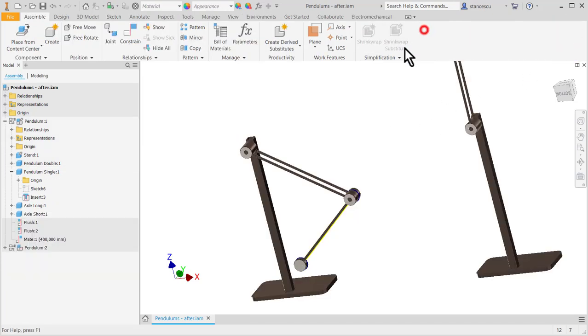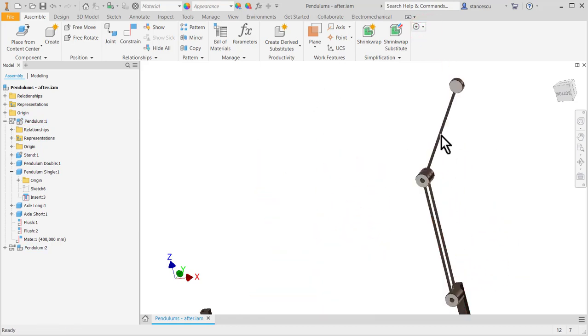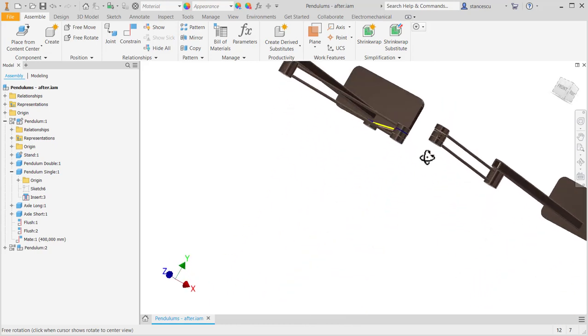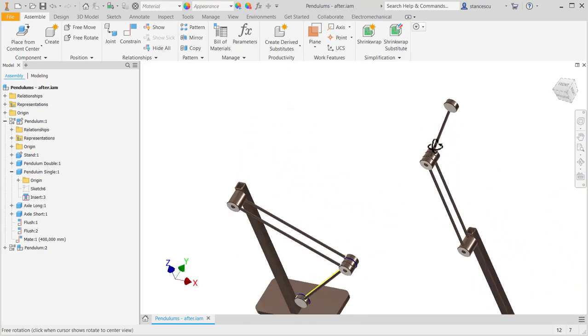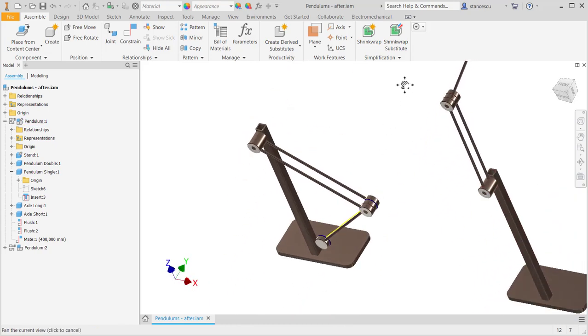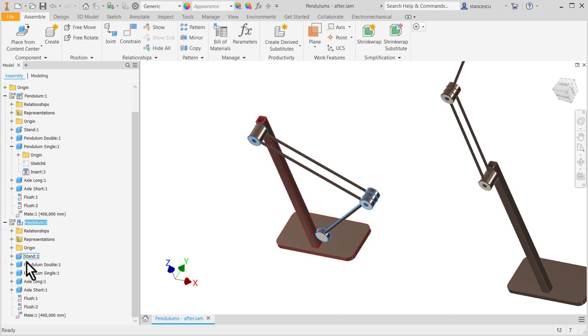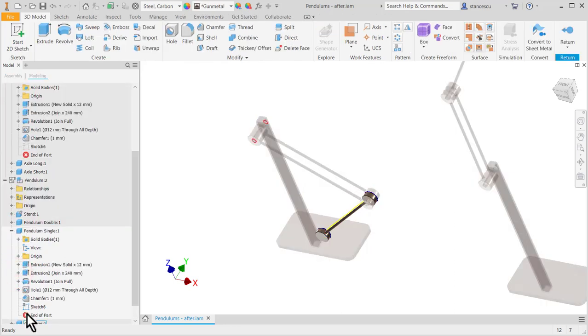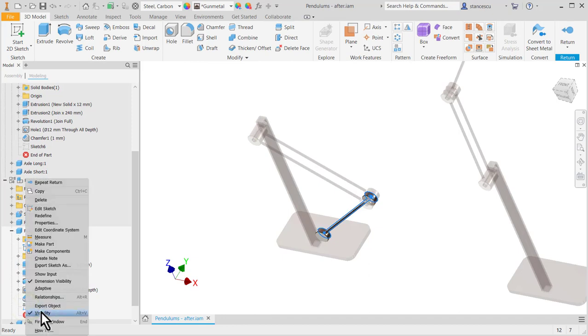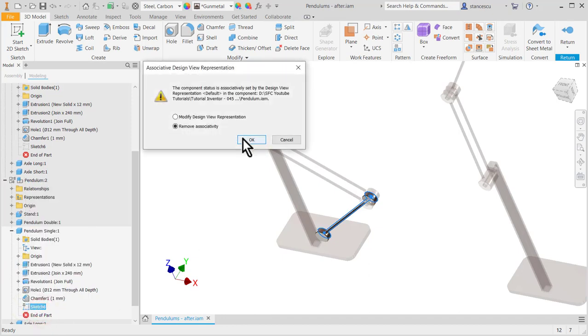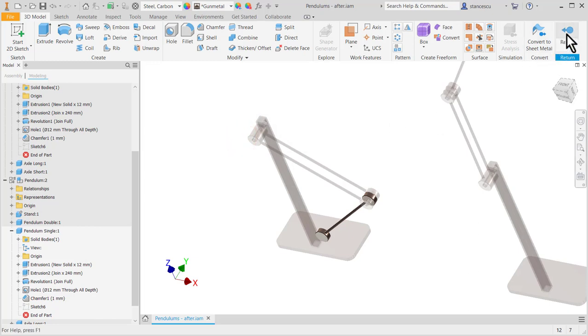Good. We go back, and this pendulum single has no sketch attached. We go to the other. The other is this one. This is the single, double click, and also not visible with this observation.